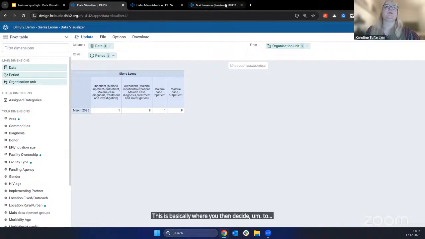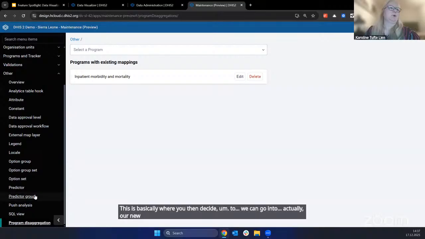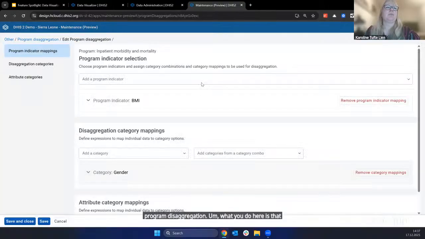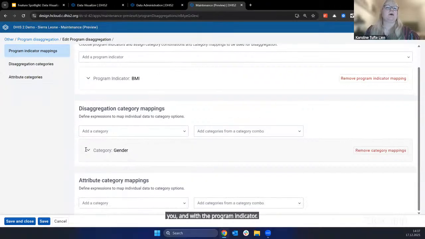we can go into our new maintenance app and program disaggregation. What you do here is that within the program, and with the program indicator, you decide on creating categories that you can disaggregate this on.